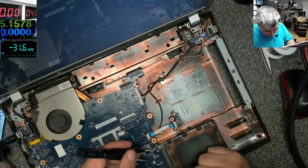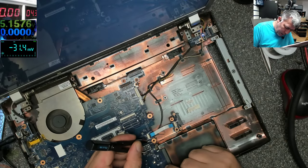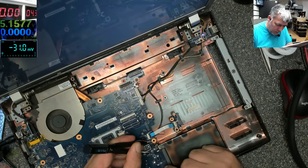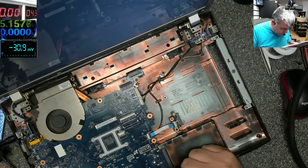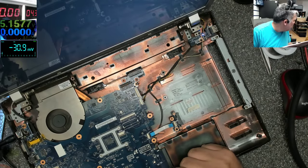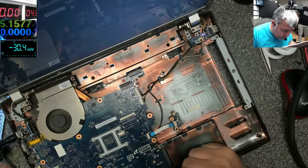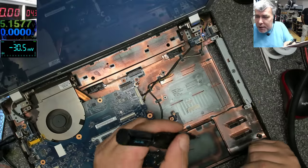Here we have another one, looks like a power supply driver. Nothing. I want to check stuff. Anyway, you will see this more in the future.